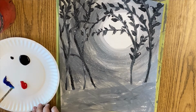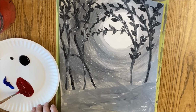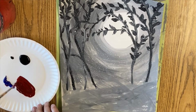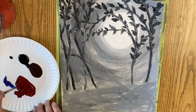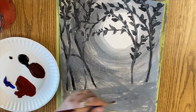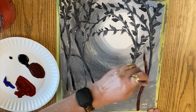I'm gonna mix up the color. So I was going with a red violet. There's my color. Maybe a little more blue. There we go. Okay, then I'm gonna do a shade of that. So that's pretty dark. Put a little more color in there. There we go. All right, so I'm gonna come over here and I'm just gonna paint some stuff coming up.